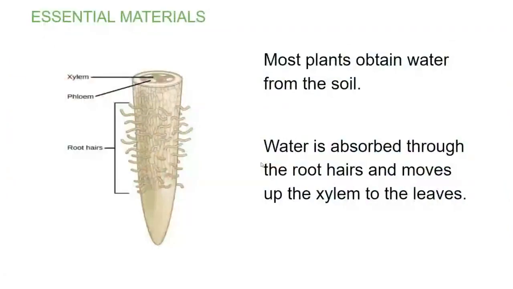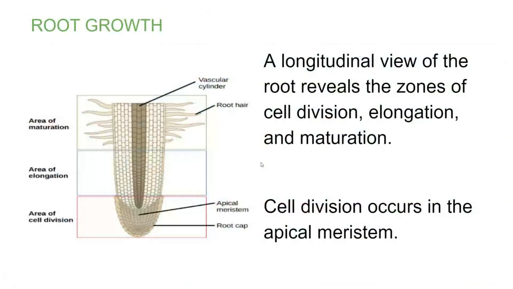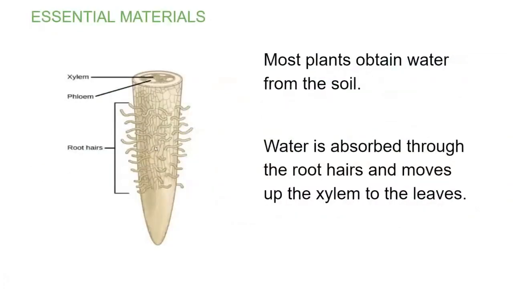This is another image of a root. It's not any different than this one, but I liked it because it kind of showed how the epidermis changes. We have the root hair cells. You can see the xylem and the phloem in the middle of the root, and then the root cap.